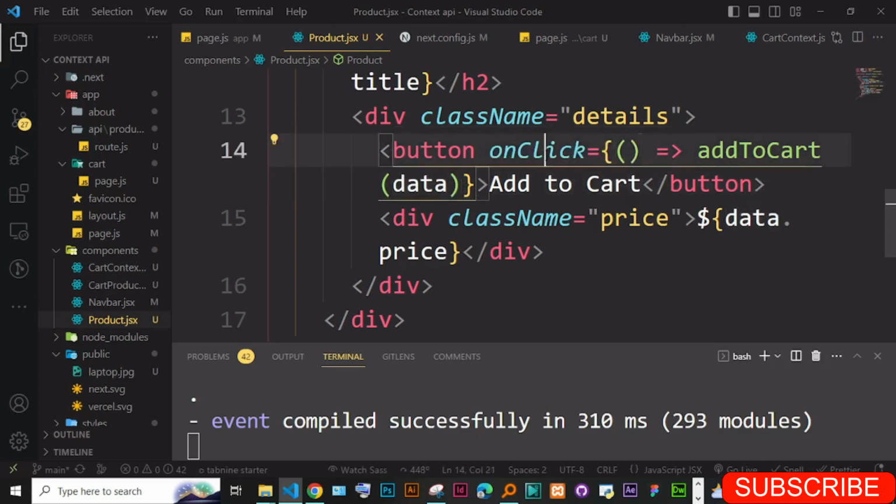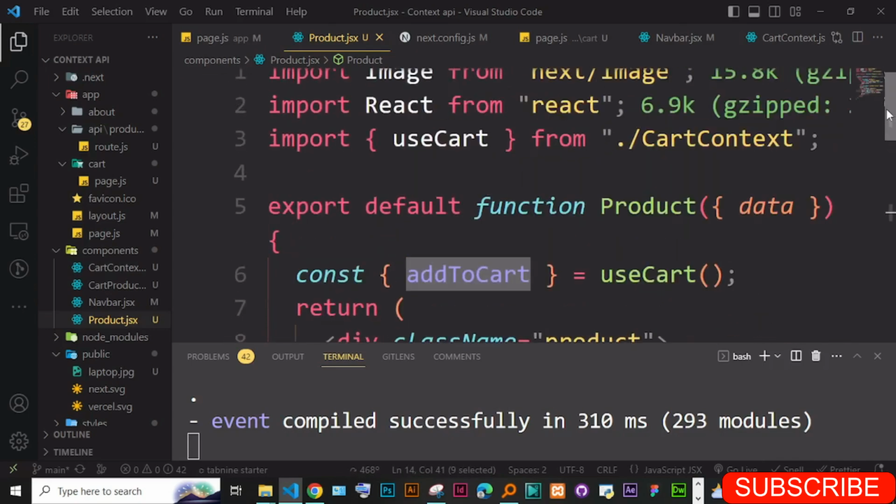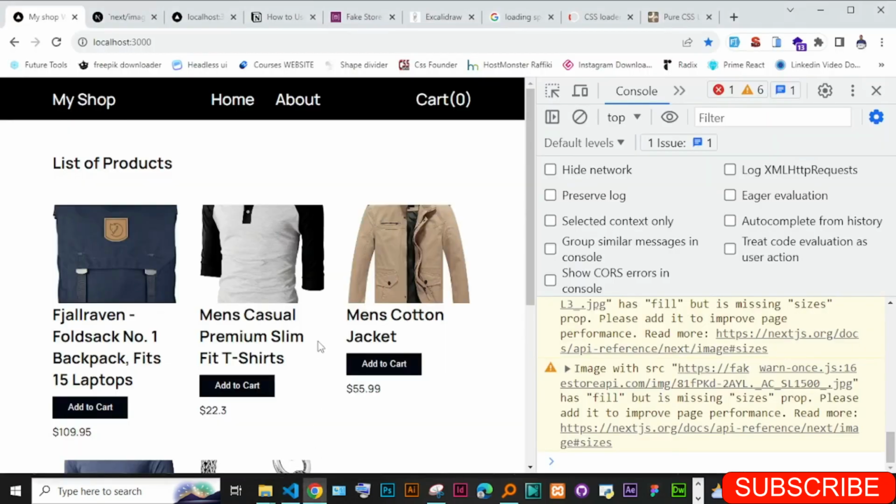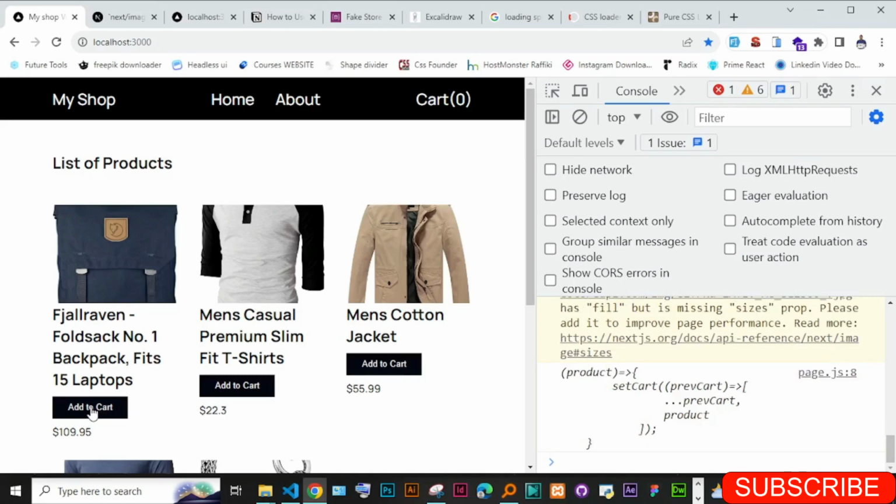On click, it runs the add to cart function, and the add to cart function we are picking in the global state. So wherever we need this component, whatever we are doing, it should be working. I feel like we should put a toast notification when the item is added to cart, but let's just try to see if we click.